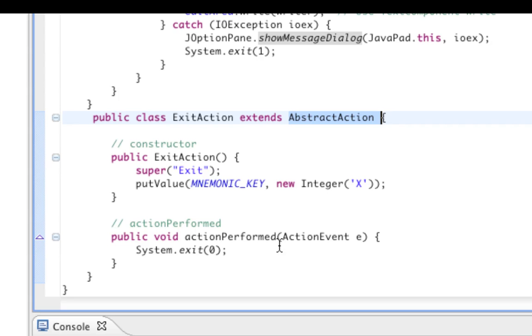Because you guys hopefully remember the concept of abstract classes, and that's why we do that, because we want to make sure that if we're going to have this exit action, we're going to have to do something. When the action is performed, we want to process it. So it's a way of creating a case in which the programmer can't leave it out. It's required functionality. And that is the end of the code, actually.